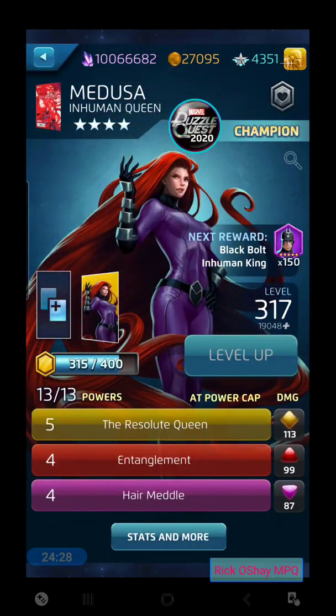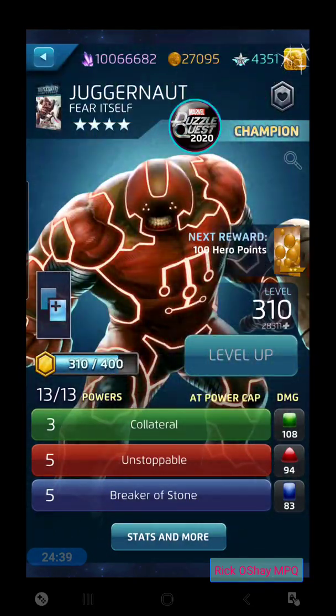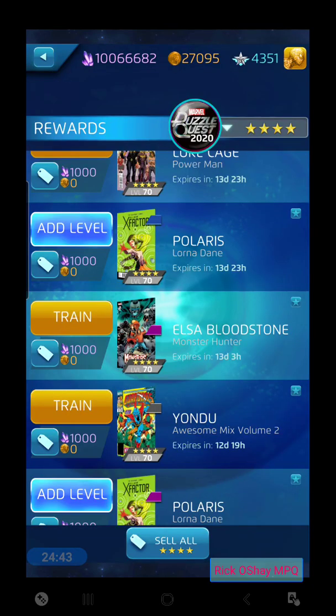A level 317 Medusa, and I have a max champ, like I said, with Black Bolt shards coming up right away next. That was a really good hit on Juggernaut. Got him to 310. How many legendaries did we get today? We're going to go back and look in a little bit.